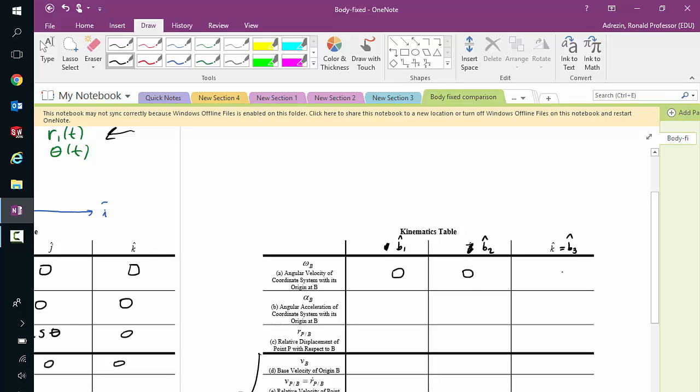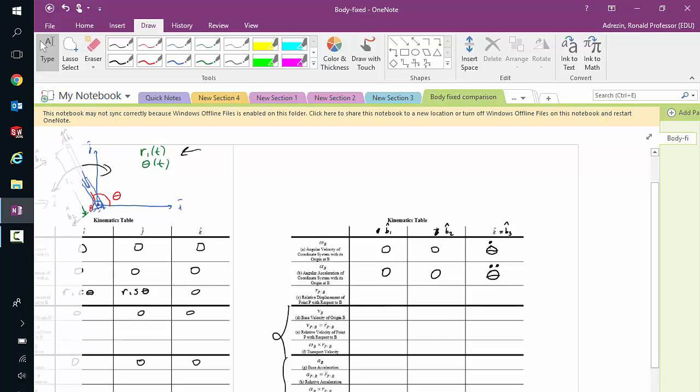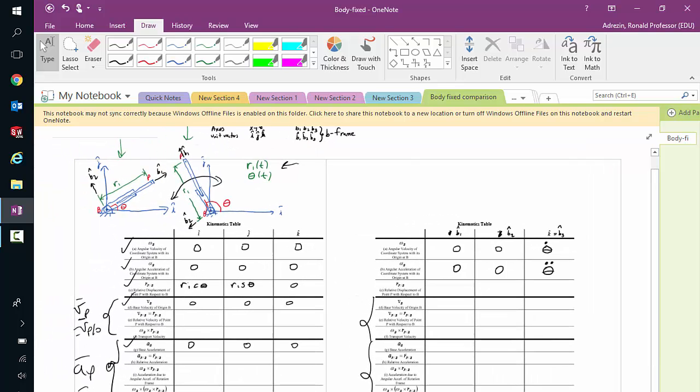Since we're using coordinates such as theta, our variables are theta and R1. A good name for the angular velocity would be theta dot. Similarly, my angular acceleration, to write it in general, we don't know what the problem is yet, it'd be theta double dot. Seems maybe a little bit harder, but look at my displacement vector.